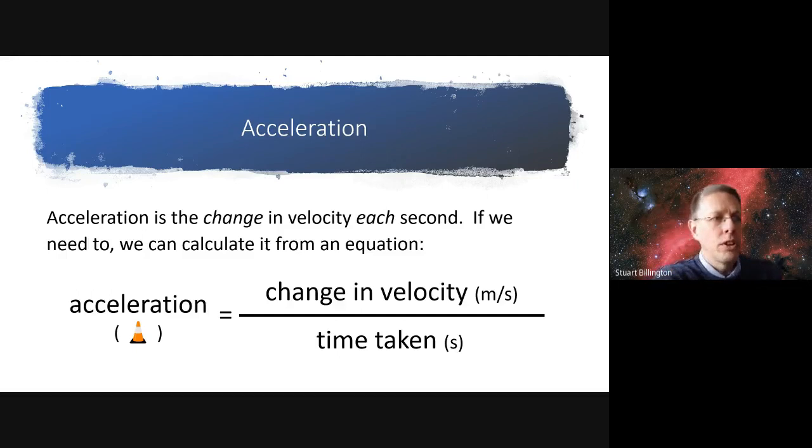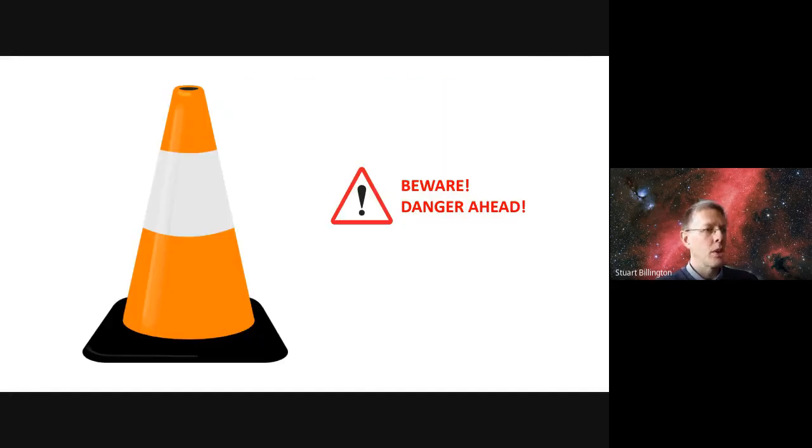Okay, so you got a formula. Acceleration is change in velocity divided by the time taken. But why am I not giving you the units? So I just need you to clear your head completely. About 5 years ago, some students were surveyed nationally about what was the hardest thing that they ever did in their GCSEs, any of their GCSEs. What was the thing that made their head hurt and the thing that they found most confusing? And obviously, lots of people said lots of different things. But the thing that most commonly came up was the next 5 minutes of your life.